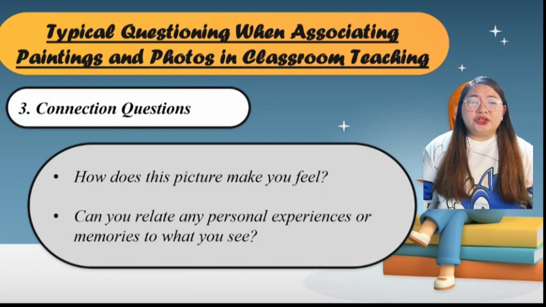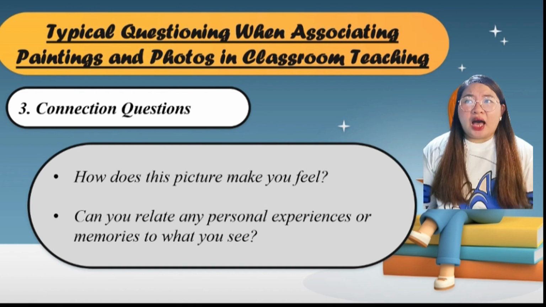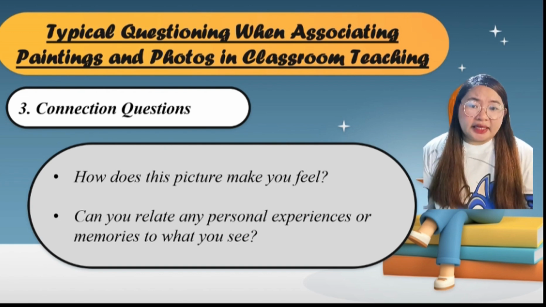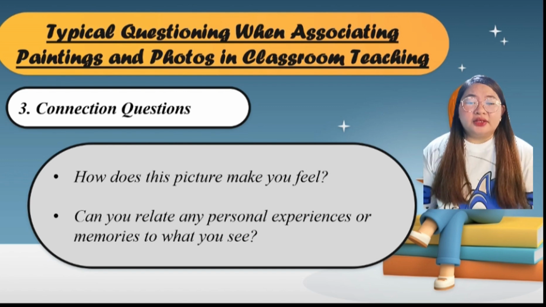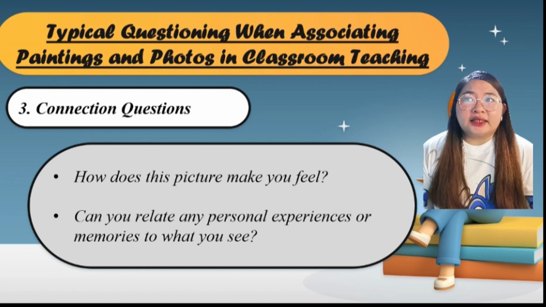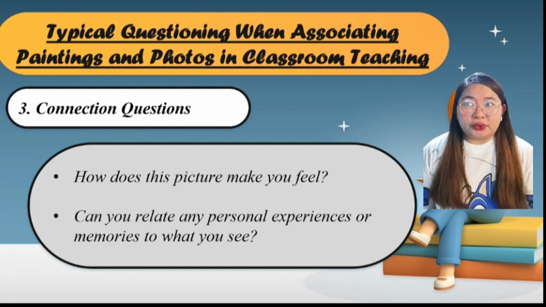Then we have the third typical question, which involves the connection questions. So you may ask the students, how does this picture make you feel? Or can you relate any personal experiences or memories to what you see? So ask the students to relate the picture to their own experiences, emotions, or prior knowledge.